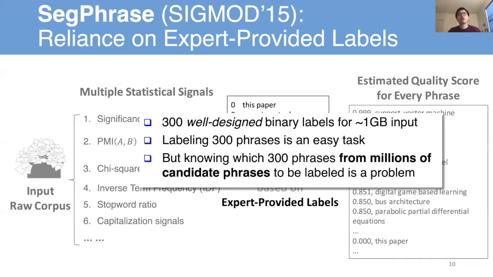When we were building the SegPhrase model, we actually did something similar to active learning. We initially annotated 10 labels and ran the model and manually inspected the results and tried to figure out where some possible improvements are that we can make by including more labels. And we are very familiar with the statistical signals we have. So it's fairly easy for us to do this run by run. We finally reached 300 labels. So it could be very time consuming, and the annotator will need strong domain-specific knowledge.